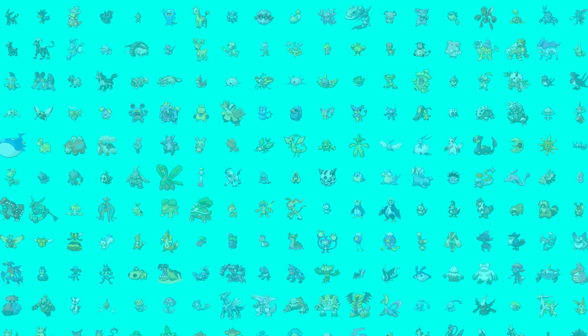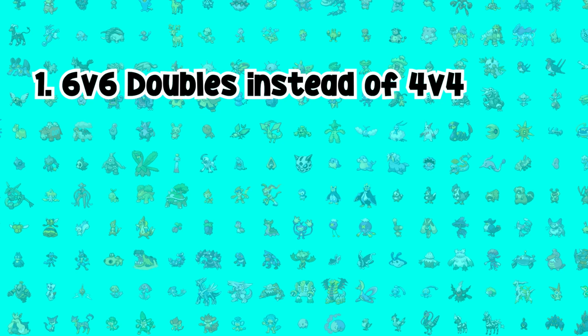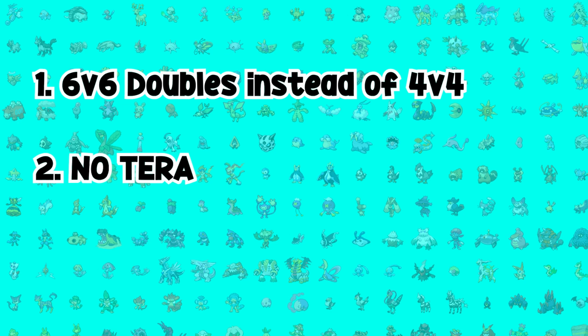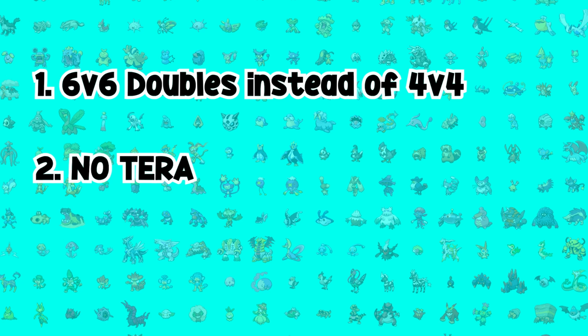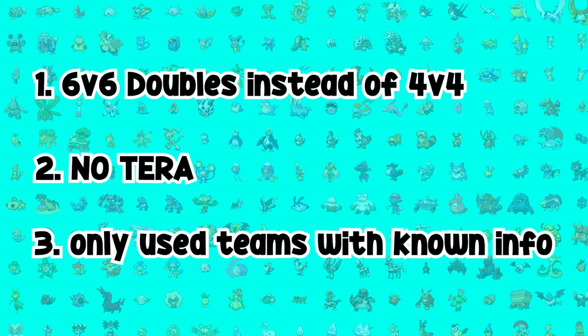Before I proceed, the update my friend made to the simulator was very basic, which meant that, one, simulated double battles were all 6v6 instead of 4v4 as intended by VGC. Second, terastallization was not added to the simulation at all, so any mon that had Tera Blast had to be removed and replaced with the next best coverage option. And third, we only used teams that we could realistically recreate.